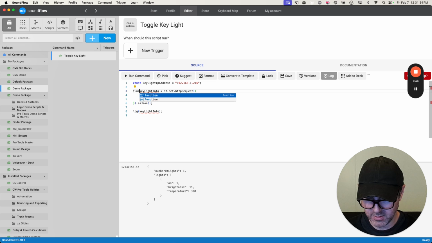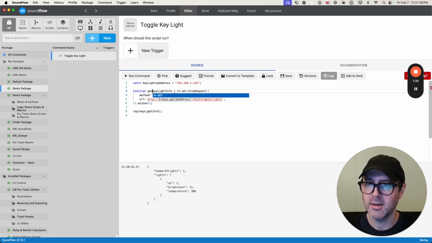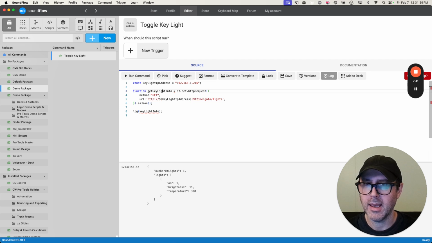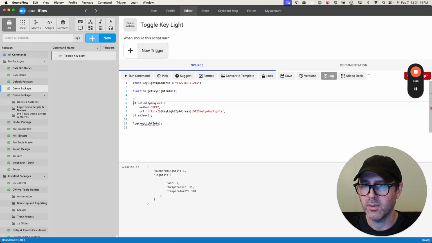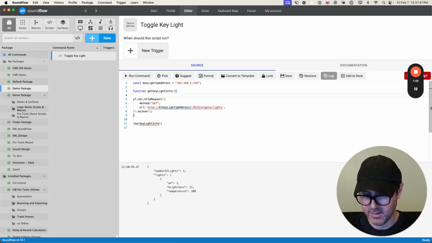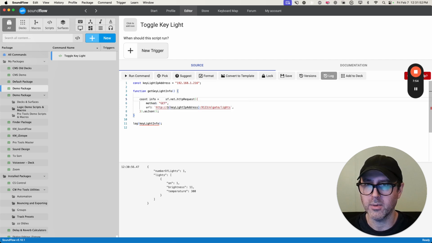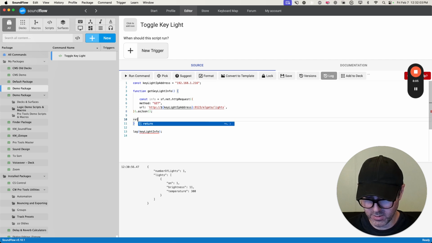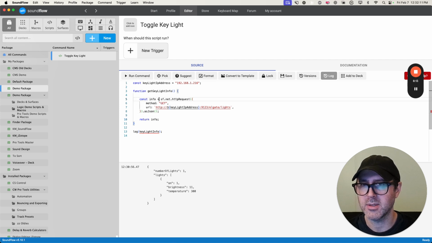I'm going to go function, and I'm going to call this get keylight info, and then I'm going to get all of this here, and I'm going to go const info equals, and then I'm going to go return info. I'm going to Option Shift and F to format that so it's nice.